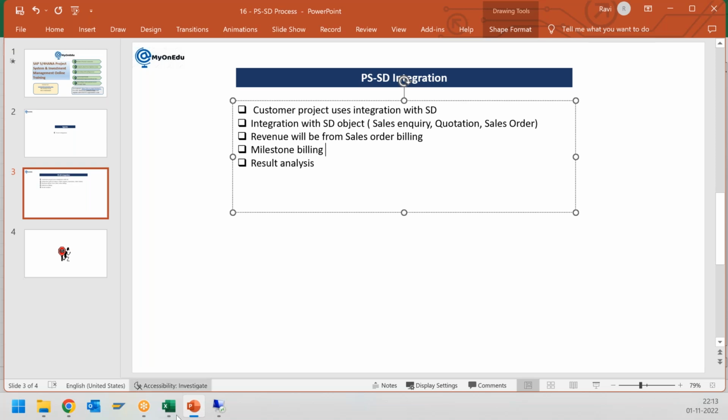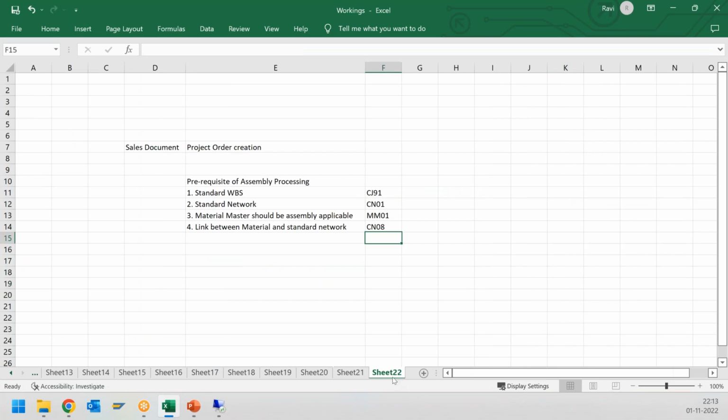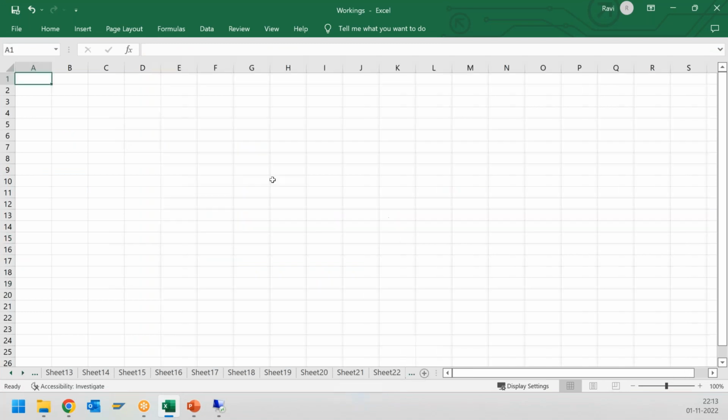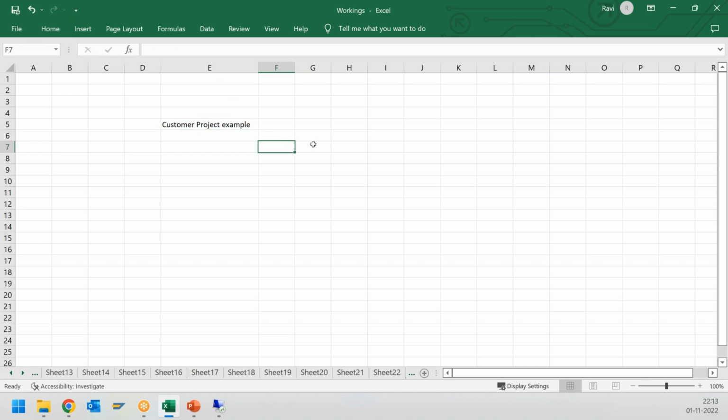Okay, let's talk about the customer project example. It's very simple. Whenever you are having revenue, any work you are doing for another company, for your customer, is considered a customer project.